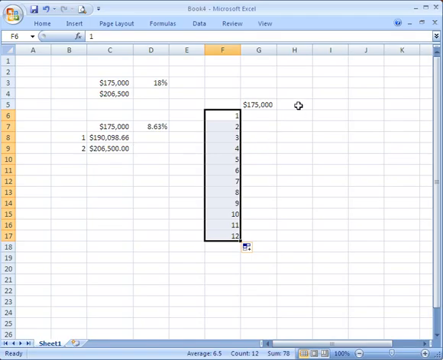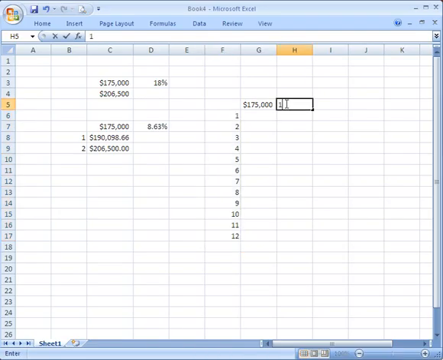What is the monthly interest rate? We don't know. What we do know is that at the end of the whole year, we'll owe $206,500. So let's guess the monthly interest rate and then use GoalSeek to correct it. I'll take an arbitrary figure of 1% for the monthly interest rate. If it was 1%, then after 1 month we'd owe $175,000 plus an additional 1% of it. I use absolute addressing so that this percentage value stays the same as I drag.